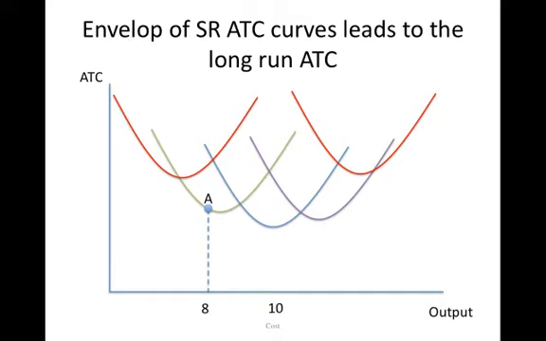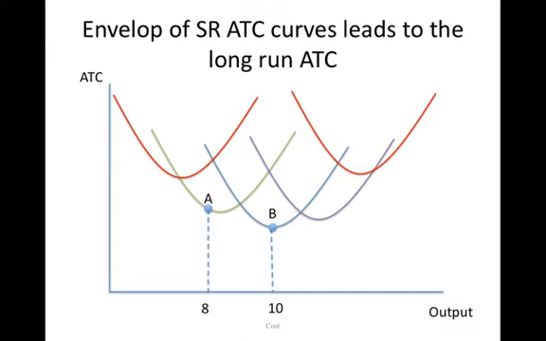If we think about a firm that wanted to produce 10 units of output, again, we can think about which firm you would want to be. Would you want to be firms that are characterized with those red average total cost curves, or the firms that are characterized by the green or the blue or the purple average total cost curves? Well, again, recognizing that firms are interested in minimizing costs, it stands to reason that what you would want to do is actually produce at point B. And you would want to be the firm that's characterized with the blue average total cost curve.